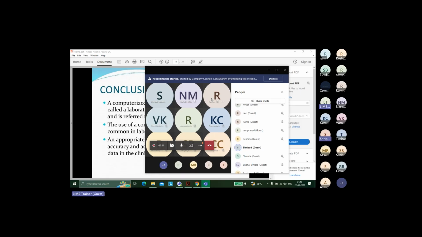Okay, so we got it, right? Can we change our role, or can I change my career path? And can I make a full career in CSV or LIMS? Yeah, sure, sure. Whatever I'll teach, you can make your career path in LIMS.